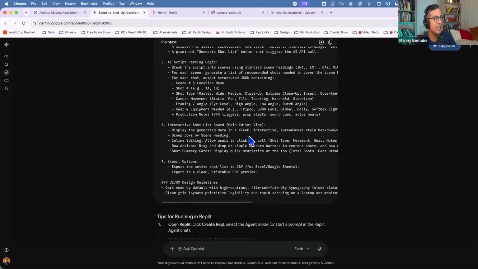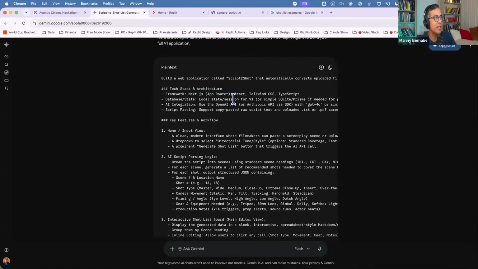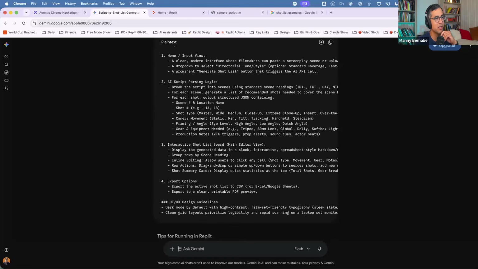And then just review that. I don't know if I need all the technical details, so I'll probably omit that because Replit tends to do a good job of figuring out its own technical requirements. So maybe I'll just ask Gemini to omit that. Can you focus more on the functional ask of Replit? Maybe not so much on the technical details because Replit has its own way of doing that. So maybe just focus on the functional needs that we have, the features, and what the end output looks like.